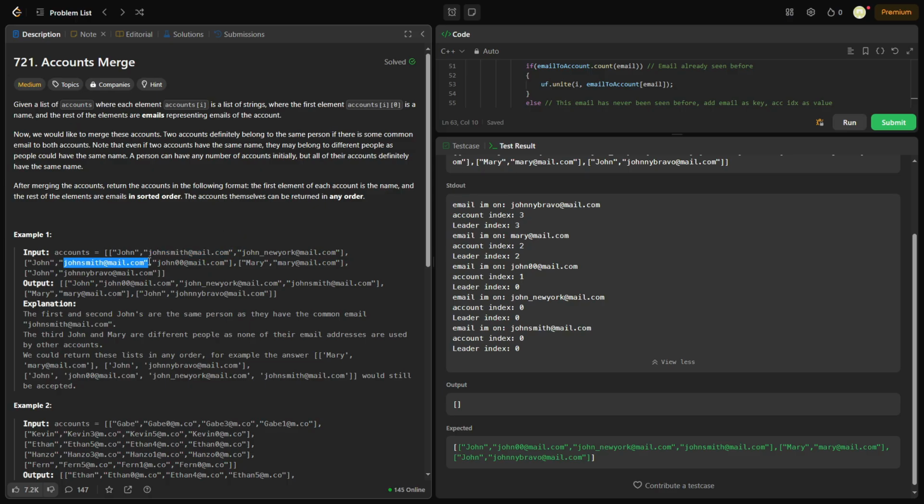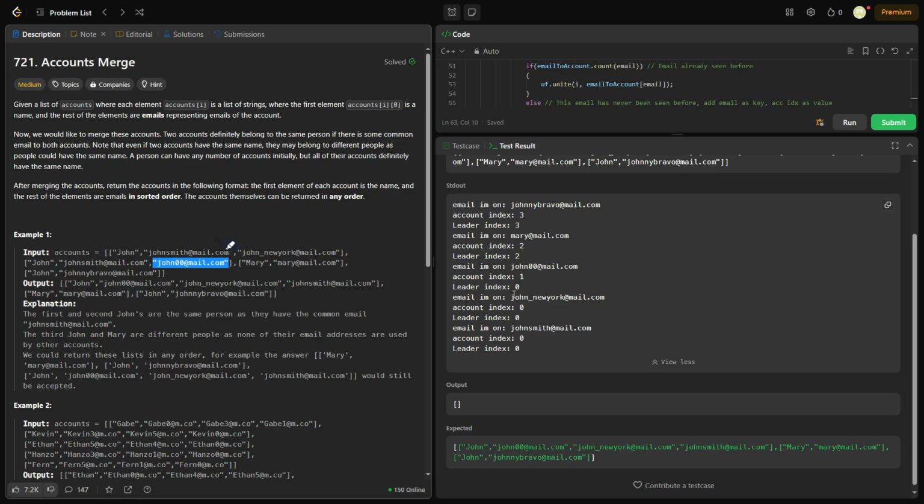So we did the union, right? The unite thing. And what that did was it takes this account and it no longer points to itself. It now points to its parent, which we said before is this one, right? Because we pass this in as a second parameter. So even though this account initially is at account index 1, it should point to this index, leader index, which is 0.